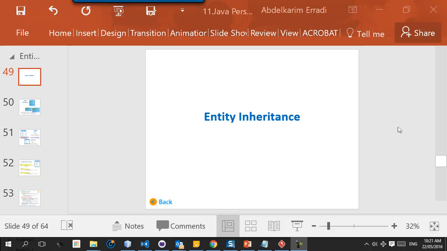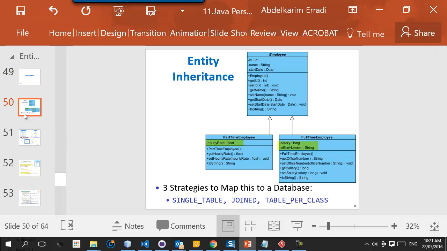In object-oriented programming, inheritance is very common. And the purpose of inheritance, as you know, is to increase reuse and to avoid unnecessary code redundancy. So in here, you might see that we have an employee, part-time employee and full-time employee. Of course, they have a lot of things in common. They all have an ID, they all have a name, they all have an address.